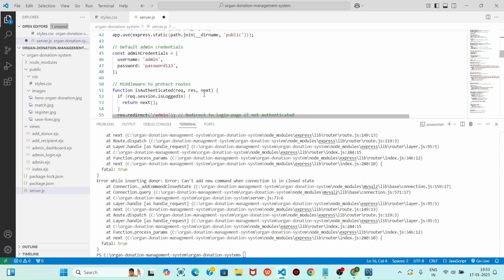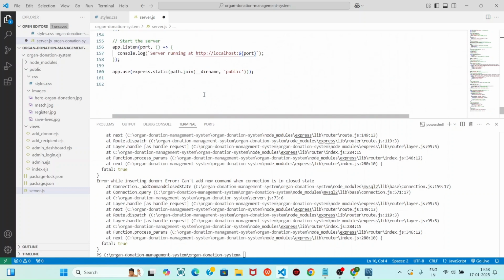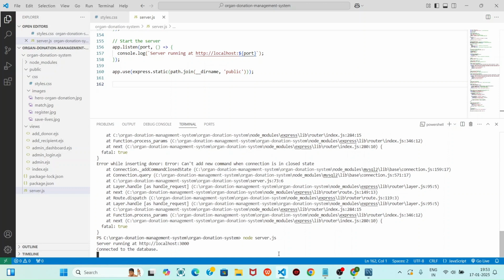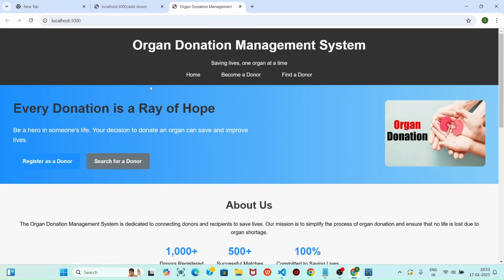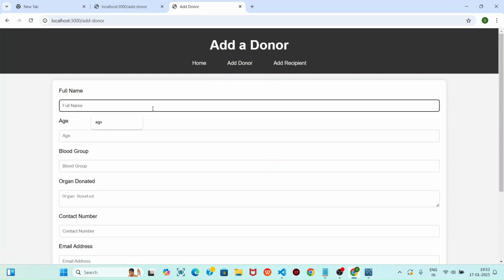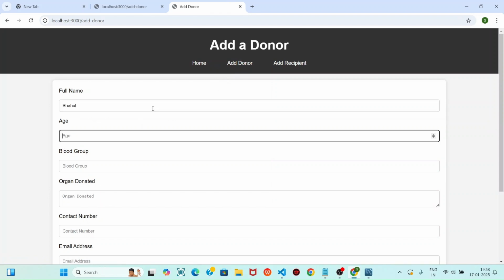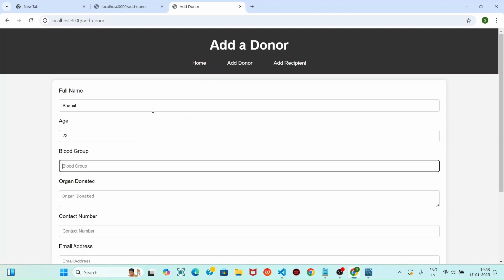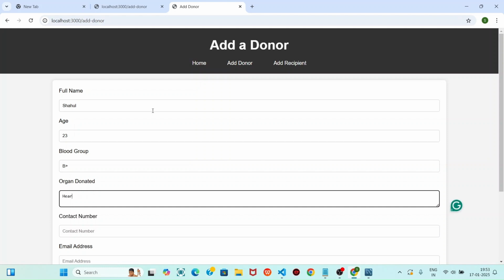Now you can scroll down and press Ctrl S. Now again I can type node server.js and press enter. Now "connected to database" is shown, and I can follow this link and click add donor, and I can type my name, age, blood group and organ.